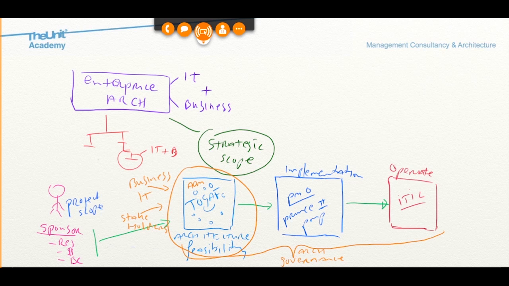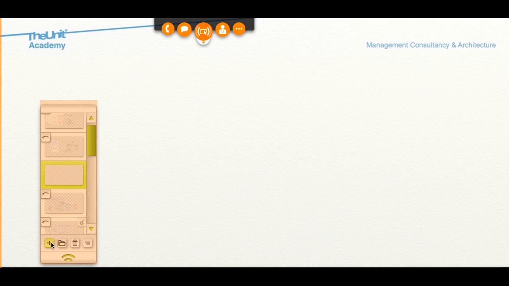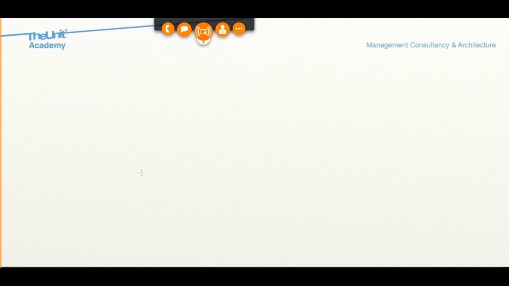I assume that you have a little bit of understanding of the enterprise architecture environment and some experience with the connection between project management itself, so implementation, and architecture. So we go from here. For that, I would like to start with a new blank sheet.